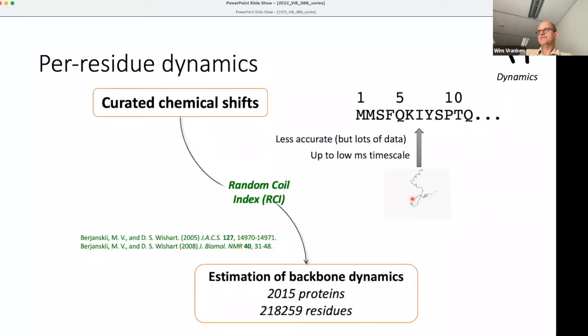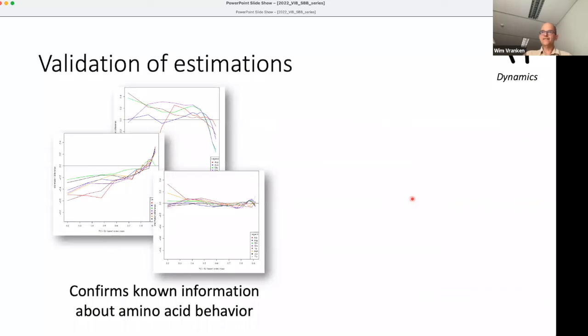What we then also first did in this, and this is also important, is that you validate your estimation. So look at, okay, does this data make sense in light of other things that we know about proteins or amino acids? So in this case, we plotted, for example, here you have the value that we got. So high values here mean that the amino acid is very rigid, low values mean it's very dynamic. And then if you look at residues that are typically order inducing, where 0 basically means that this amino acid has no preference, and positive values mean it does have a preference for this kind of states.